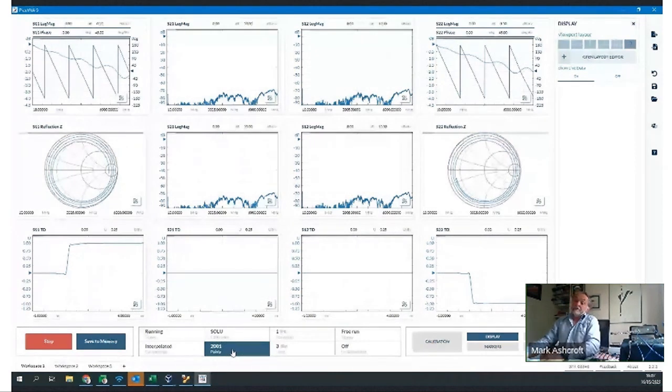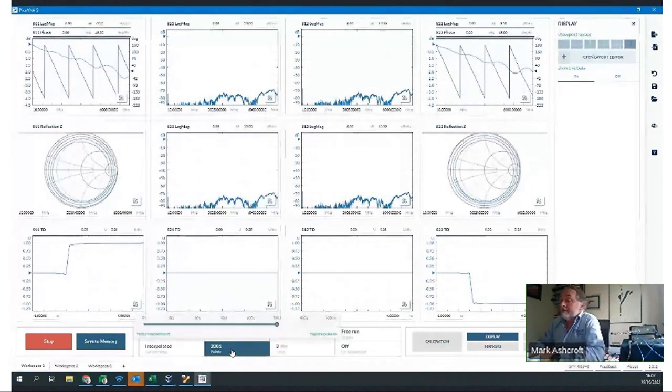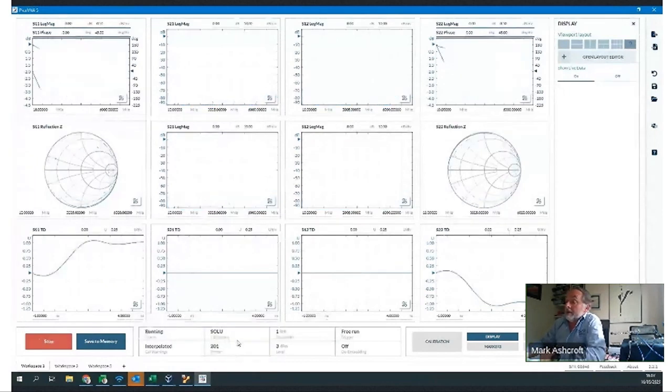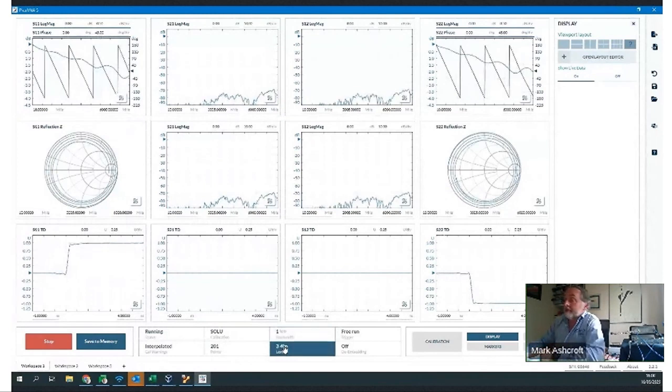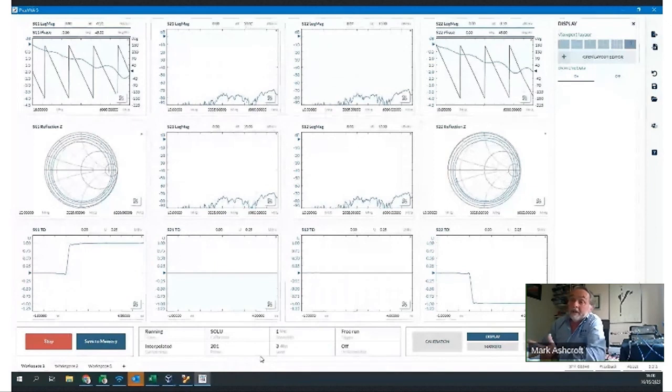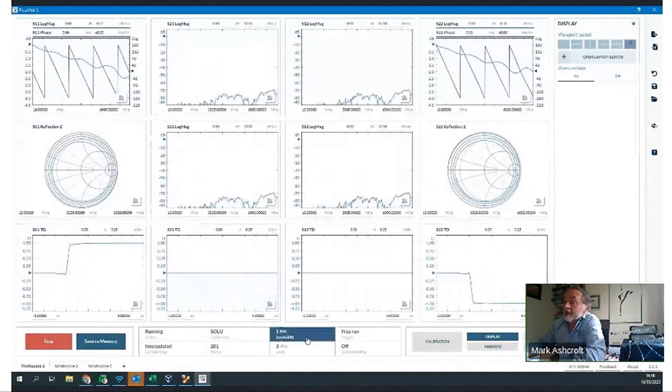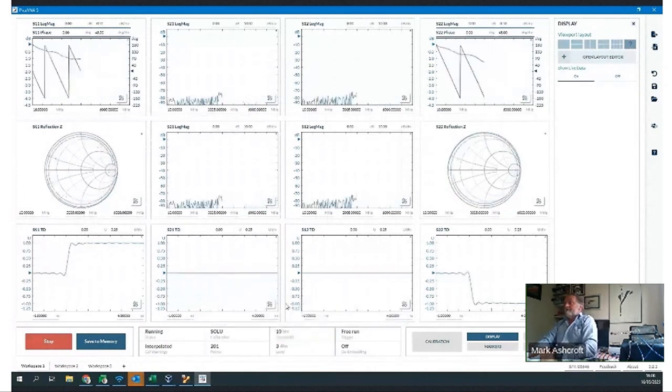Here I've got 2001 points at the moment. If I click on there, I can quickly change that to 201, and I can see if there's any significant difference. I've lost a lot of test points there, but actually there is very little change, so I'm pretty happy with that. Let's see if we can change the IF bandwidth.